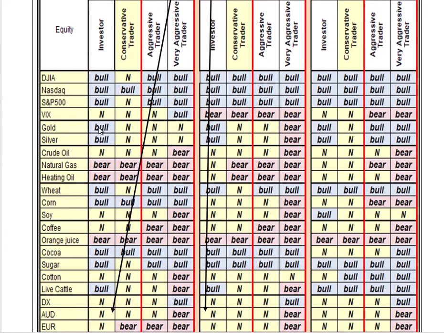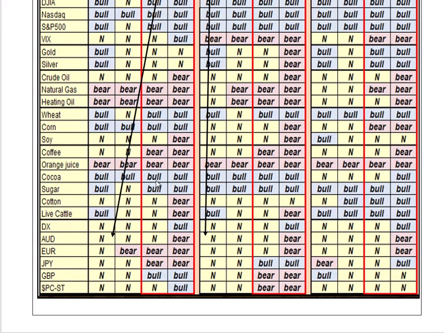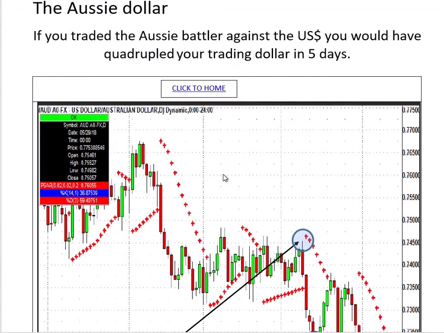And for gold, we see that we were bullish, turning into bearish 2 weeks ago, and last weekend we started to tell you that gold for the investor is likely to turn into a bullish trend. Again, if you want a copy of that slide, all you have to do is go to the website and have a trial for 15 days, and you can get all this information for free for 15 days.